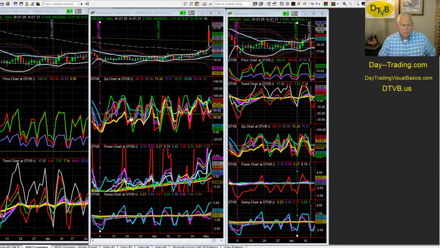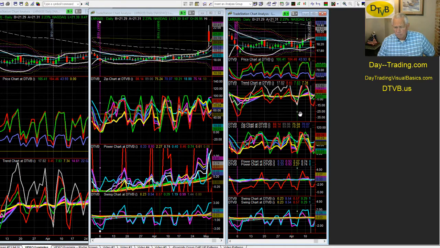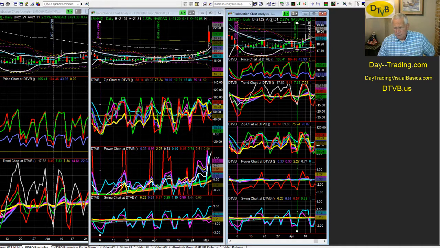I've got several examples that I'm going to go through here. Hopefully, I'm going to do it rather quickly, but I just wanted to again point out to you that the green, the gray, and the red trend lines are all under the blue line, and in this case here, the trend blue is at minus 1.55, so it's just barely under zero. That would be the green vertical line.